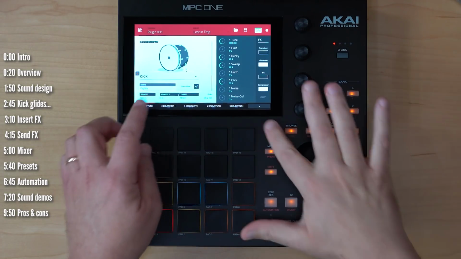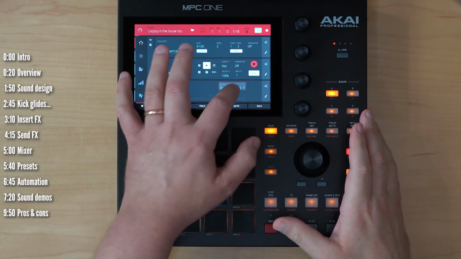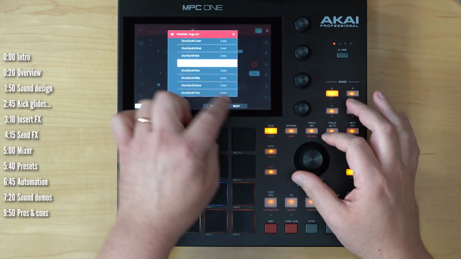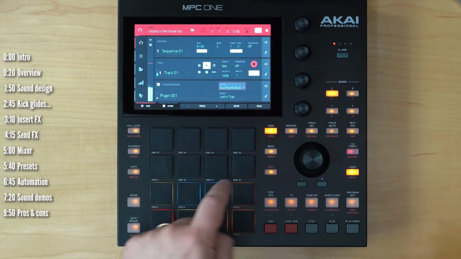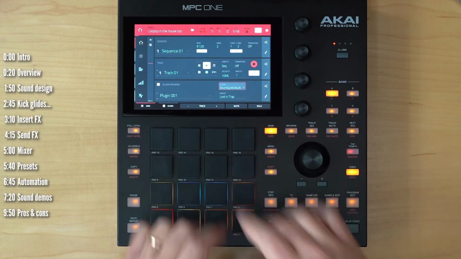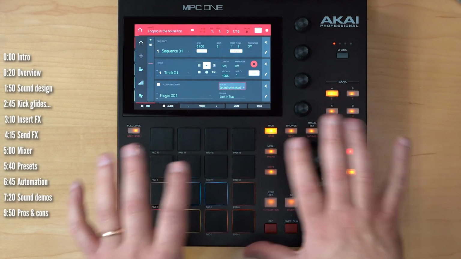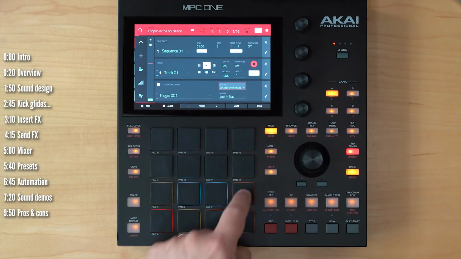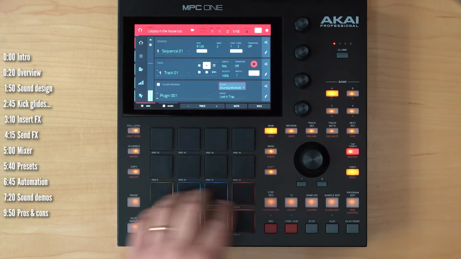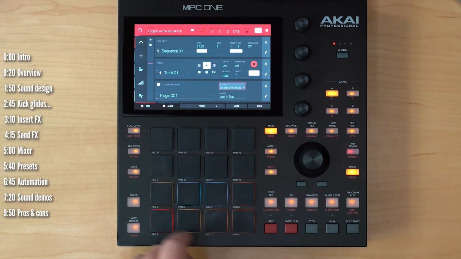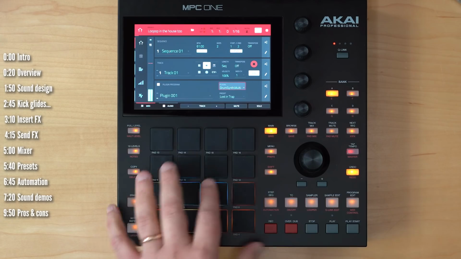You can choose to load these either as individual plugins, in which case they take up the entire track, or as multis, where you get 8 different drum synths together in a group. As you may know, the MPCs can only support 8 separate plugins per project. If you use the multi plugin, then you still have 7 plugins left, so this only counts as 1 plugin, but you can't have 2 instances of a multi together in one project.